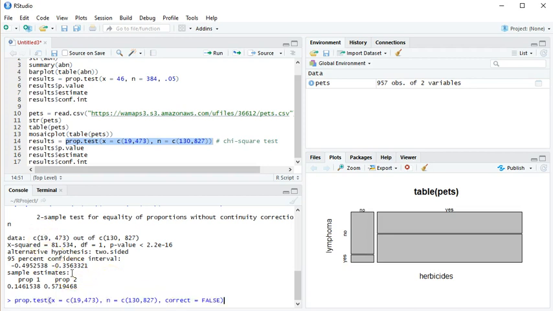If I switched it, so the other one is 827, 130. You can see now these are positive.